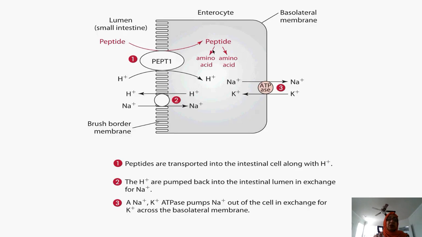All this mechanism is just to help the peptides or amino acids to get into the intestinal walls here. After we get them here, now we need to move them to the blood, because the blood is the carrier for the amino acids to send them to your different cells. Let's assume there is an X cell here or Y cell here that needs to make some proteins to do, for example, glycolysis or fatty acid synthesis or whatever, any mechanism that needs a protein or an enzyme. Then the amino acids will go to the blood, and from there to the actual cell.